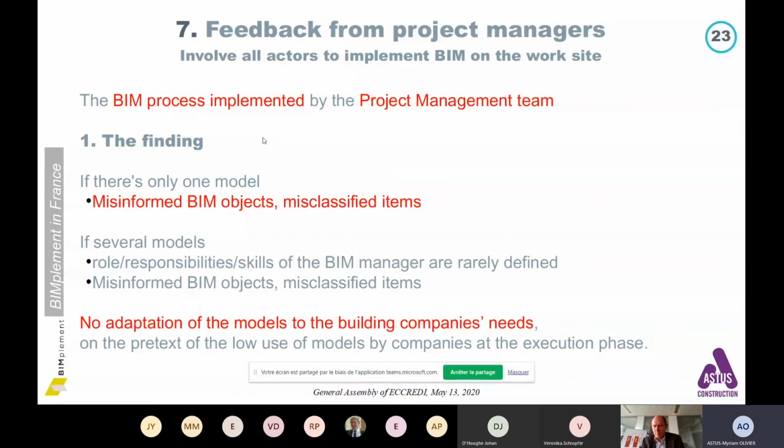Problem also is that very often the models are not that good. They're pretty poor in France, at least. And the BIM process is not really explicit, and so the different stakeholders don't really know what they have to do. Well, they know what they think is best, but not really the best result in the end.